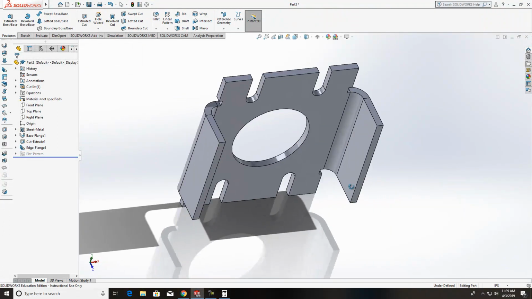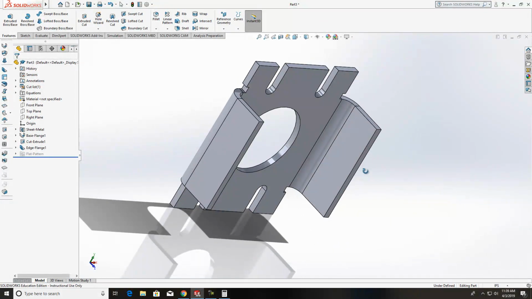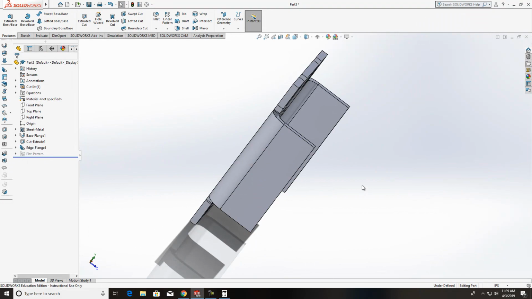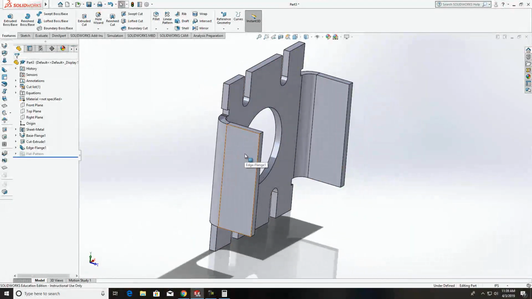So we're doing good. And now the next step on making this is adding a tab to the side of it. And I think that they've got like a slot cut in it. You just make a new sketch and put your slot in it just as normal as you do an extrude. But now I want to put this tab in.